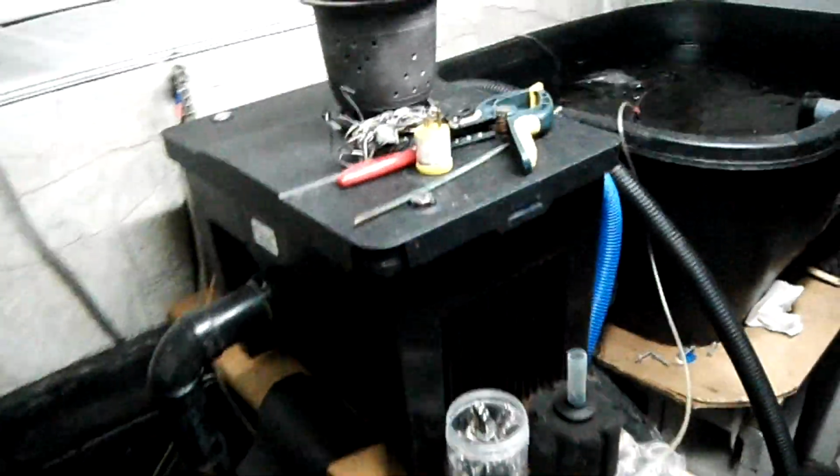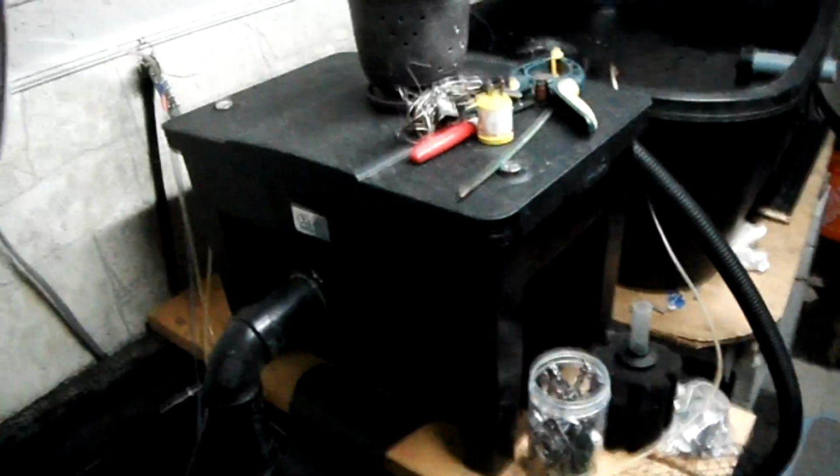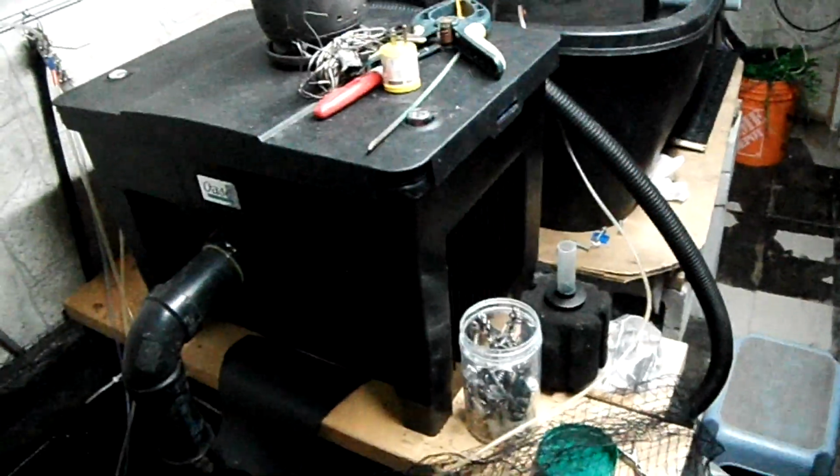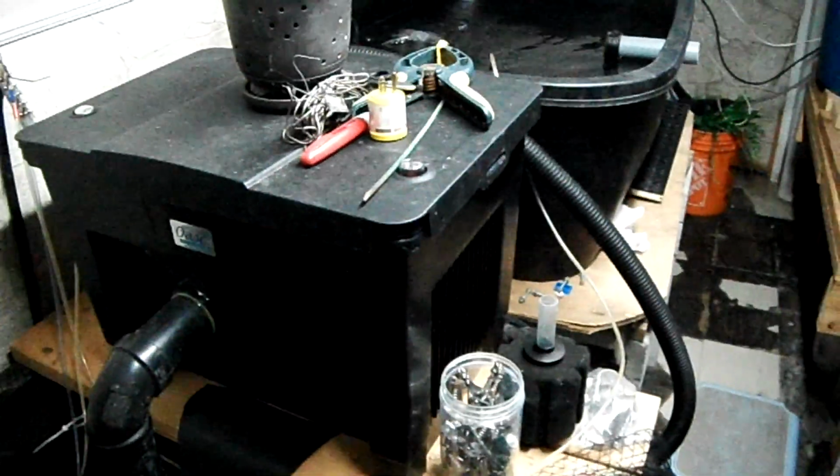I am looking to change or upgrade the mechanical side of things and just get a bit more mechanical filtration in here for the fish. The bio I know is probably the most important, but I want the water clear so I can see them. I may or may not move this Miyawaki 5000 here onto the main pond. It's the one I use for quarantine tank if needed. I do have a couple other filters I could set up on the quarantine tank that would do a pretty good job. Not as good as the Iwasi, but certainly a good job for limited time if necessary. And this one, if I do install it on the other one, will give me more mechanical filtration for sure.